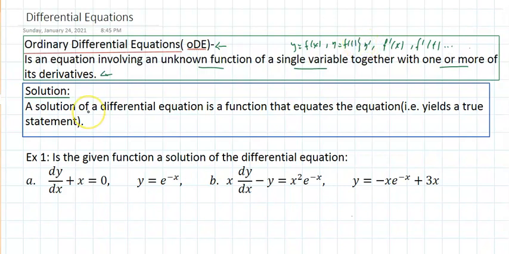A solution in general is the value of the variable that satisfies an equation. That's in general for an equation. So you give an equation that has a variable in it. A solution to that would be the value of the variable that satisfies the equation. For example, we're used to seeing x. What value of x do you substitute in the equation that will make the left side and the right side equal? Well, a solution to a differential equation is the same idea. So from now on, DE stands for differential equation. Instead of a variable, it's really a function. It's the function that you are given that satisfies the equation, that yields a true statement.